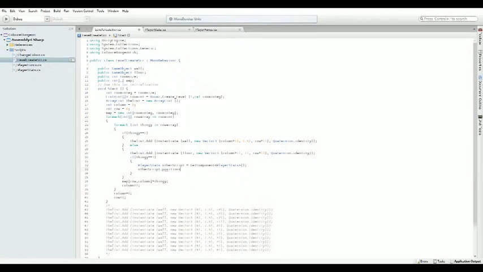Position X equals, X is in, so it's column. Other script, position Y equals row.